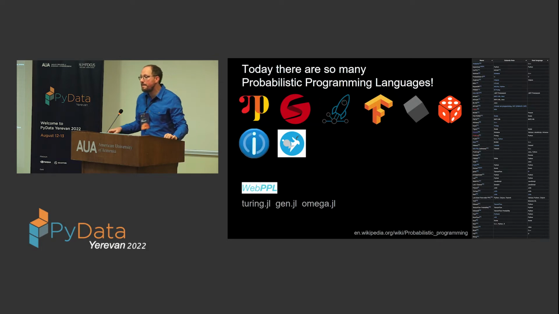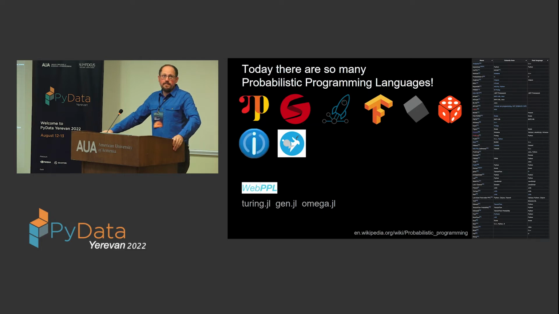Yes? Can you please tell, what do you think about connections between probabilistic programming languages and quantum computing? The connections between probabilistic programming languages and quantum computing. I've heard that quantum computing can speed up a lot of computations. It might be that quantum computing could speed up some of the computations that occur in probabilistic programming. I think it remains to be seen how that will work out.